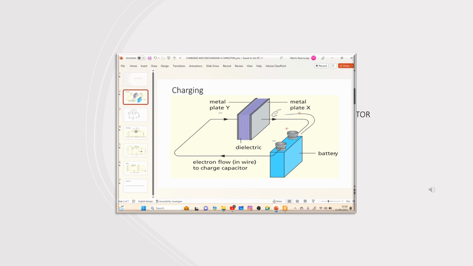of the battery. Between the plates, we may have a material known as a dielectric, which could be air, could be glass, could be electrolyte, could be paper. The name assigned to a capacitor depends on the material in between. For example, if it is paper, the capacitor will be referred to as a paper capacitor.